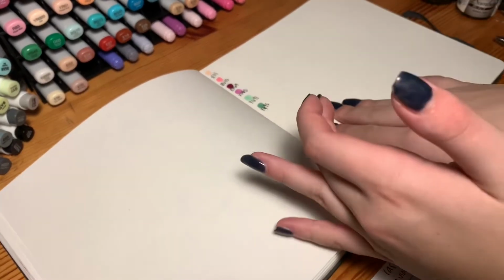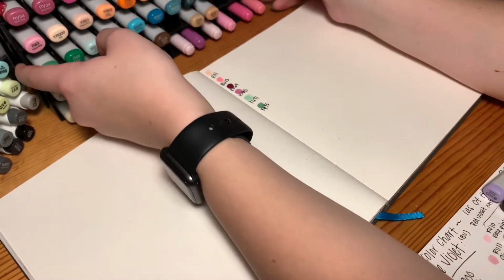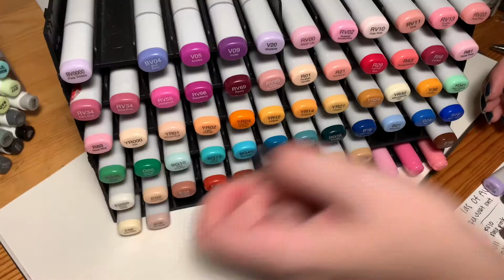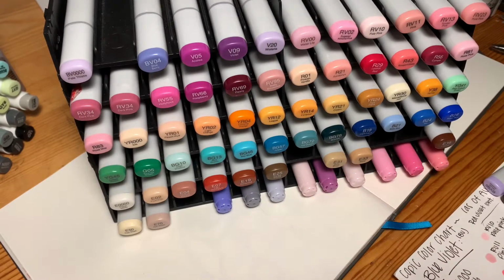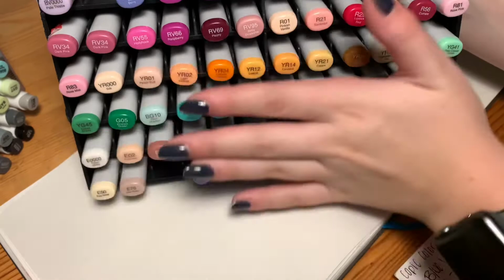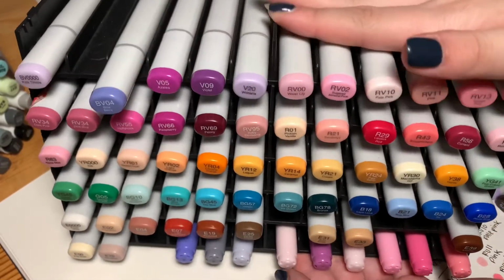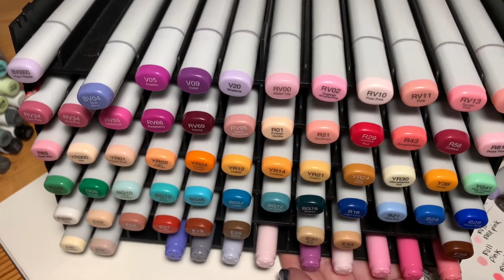Okay, so I went ahead and put my markers in the case, which looks weird every time I get new markers, because I move my Copic Sketch markers out every time to make room, because I like to have my sketches all just like this, and then I have my Ciaos in color order as well. These are all my Copic Sketch markers right here. Some of them are missing because I decided what I was going to draw while I was doing it.